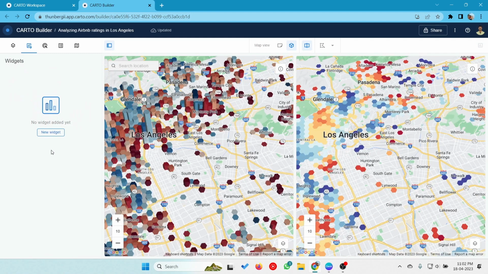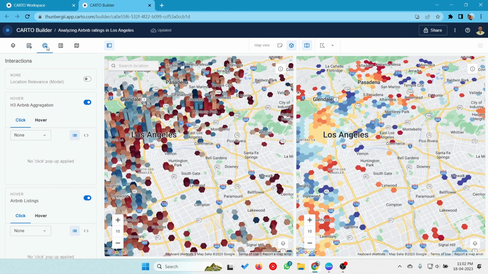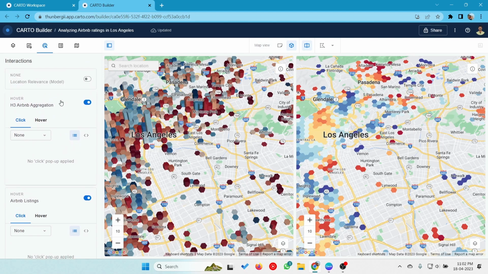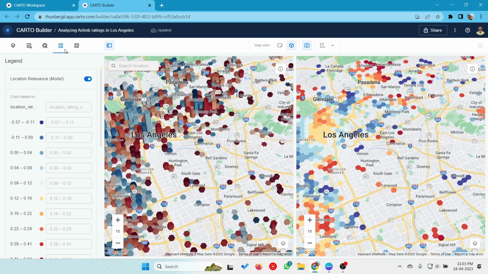So this is all about widgets. Then another is interaction. Interactions are applied when you want some pop-up kind of application. Whenever you click or hover on something, there might be a pop-up, or a notification like this.